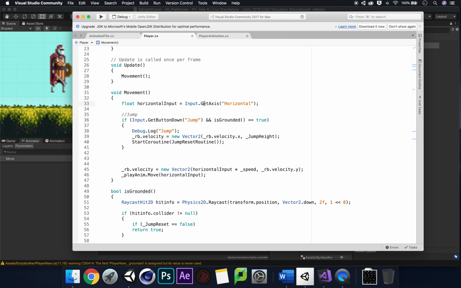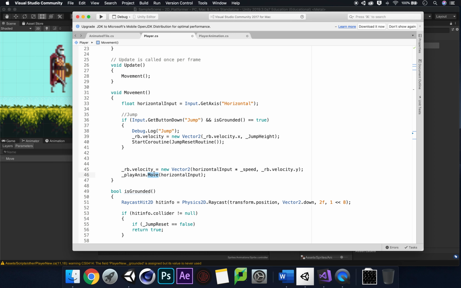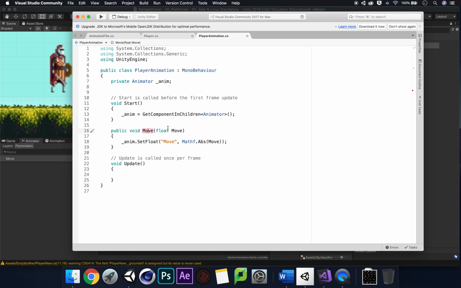That's the axis we need to call up. We say playAnim.Move because of the Move here. Hopefully we don't have any problems with our float move and our move there as well.